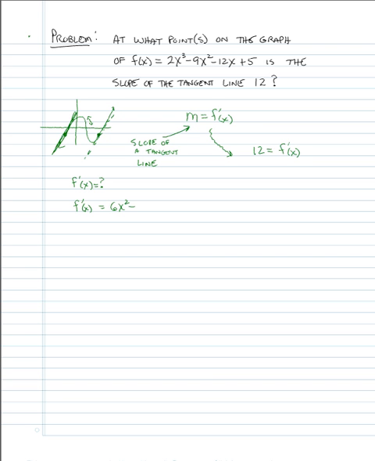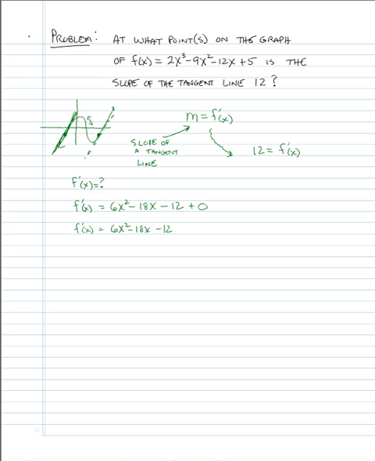Minus the derivative of 9x squared, 2 times 9 is 18, reduce the power on x by 1, we have x to the first power. The derivative of negative 12x, or minus the derivative of 12x, well, of course, the derivative of 12x is just 12, as we've talked about before, and then plus the derivative of 5, and the derivative of a constant is always 0. And so our derivative in simplified form is 6x squared minus 18x minus 12.